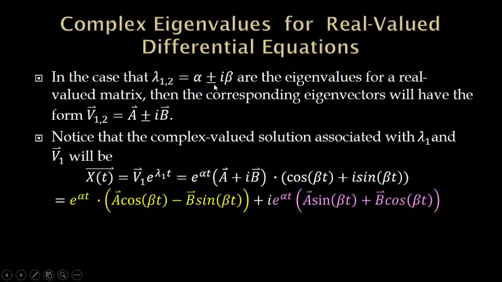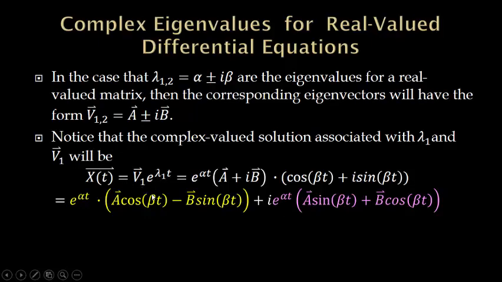In that case, you will find your eigenvalues. Again, they will be complex conjugates of each other. Your eigenvectors will have a similar form. So you'll have a vector that is purely real, and then plus or minus i times your imaginary vector. Notice that for lambda sub 1, if this is alpha plus i beta, then the eigenvector would be a plus ib. So just to not confuse you, I'm ignoring the plus or minus for a minute.